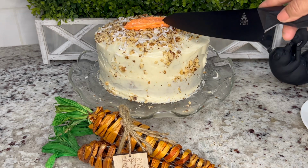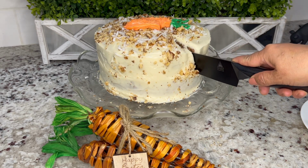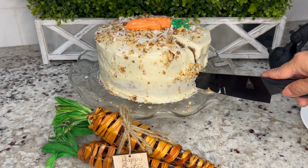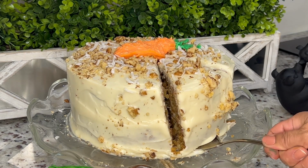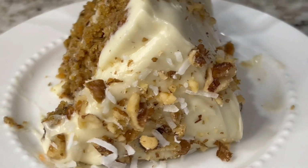And now for my favorite part, the taste test. Let's cut this cake and see what it looks like on the inside. I'm dying to try it because I haven't had carrot cake in so long. Keep in mind that it's not what's on the outside, but what's in the inside that counts. I can't remember the last time I had carrot cake, so I am dying to try it. Let's see what it tastes like.